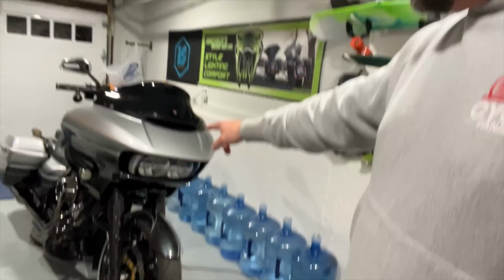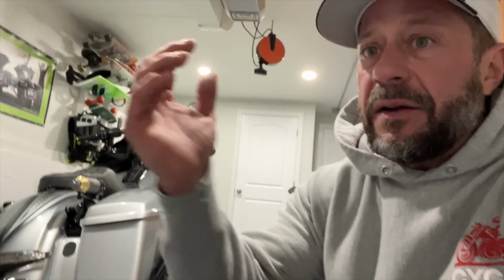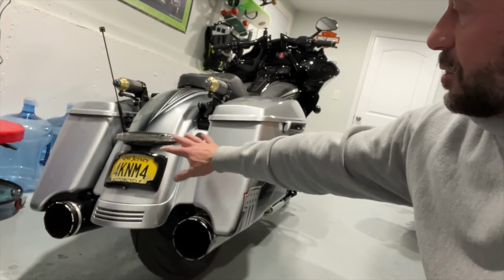All these CIRO3D products installed on the front. It looks absolutely amazing, really good. We're gonna install everything on the back. After Christmas, you guys, obviously Christmas has already passed, but today is Christmas Eve for me as I'm recording this. But we're gonna be installing everything on the back. She's gonna look really, really good.